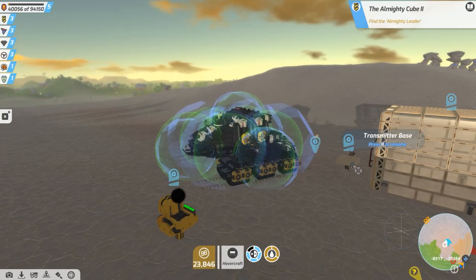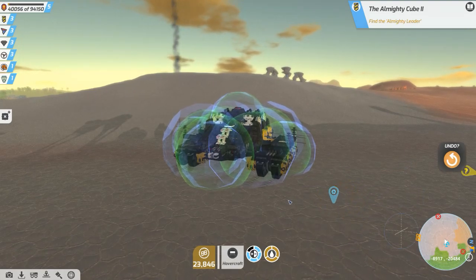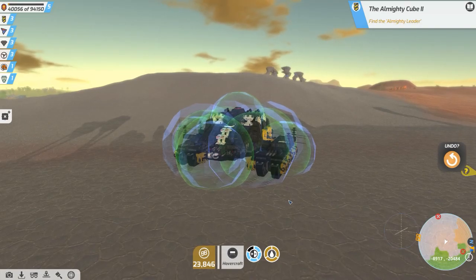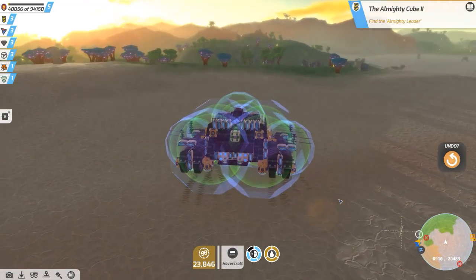Alright, let's put this stuff in our inventory. There we go. Oh my god! We're finding so much cool stuff. I cannot wait to use this. Absolutely incredible. Alright, let's go find another trading station and more Reticule Research stuff.